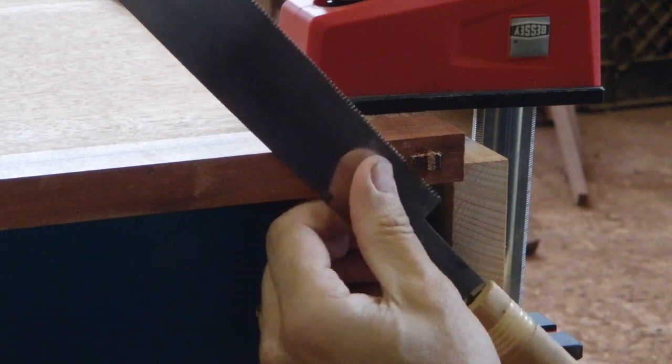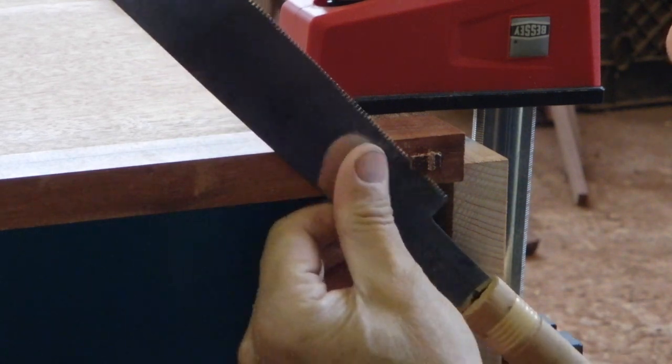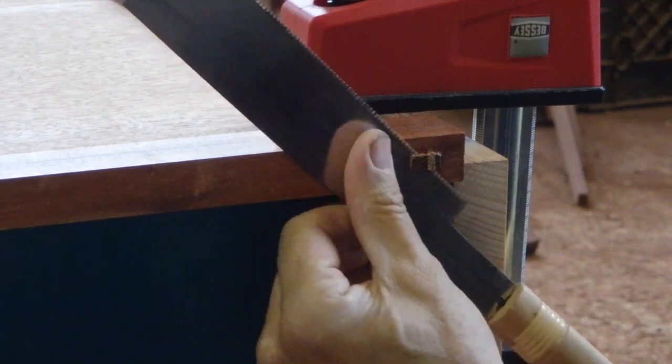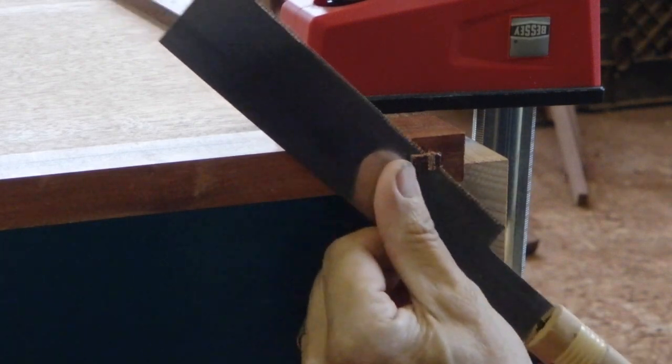In my previous video, I trimmed such things as this with a router and a chisel, but in this case, my saws were back from Japan after having been resharpened there.